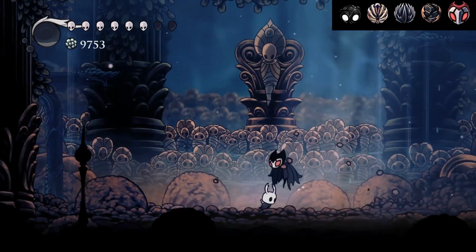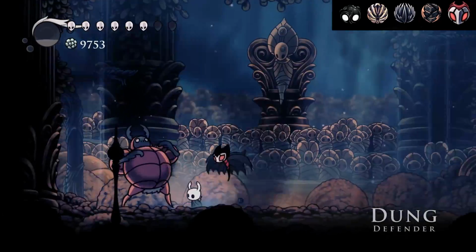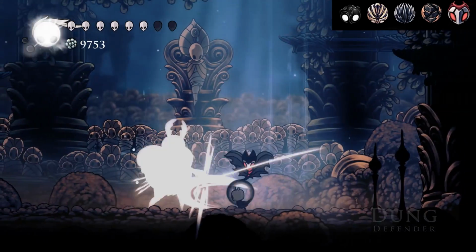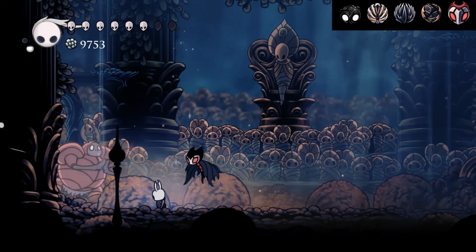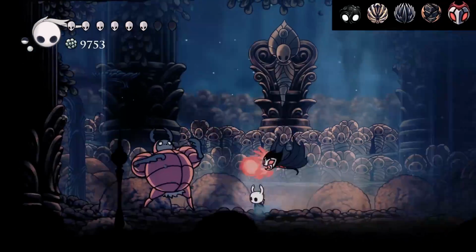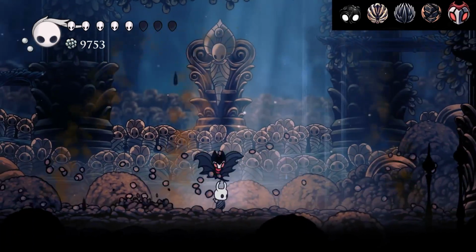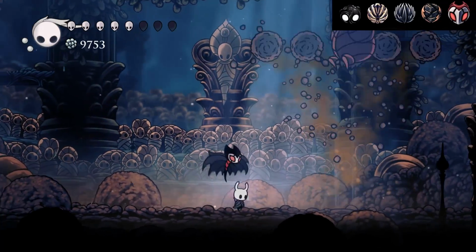I don't find him to be terribly difficult. Dung Defender is one of the more unpredictable bosses that you fight in this one. It can be very difficult to avoid some of his damage. However, if you have upgraded nail once again, and you've got some fragile strength or unbreakable strength, you're going to be powering through him fairly quickly. But yeah, just try to avoid as much damage as possible. When he's doing this, just get up close to him so you can hit him on the way down. Take note of what move he's about to do and avoid the damage as necessary.